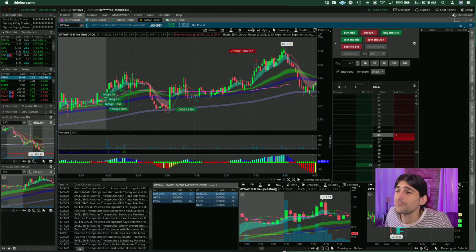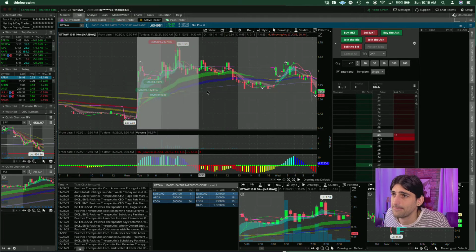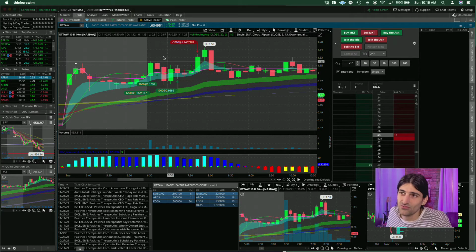So there's a couple takeaways for myself I want to illustrate here. Is one, I want to not focus so much on 1-minute time frames. It just seems like a lot of times the 1-minute stuff, what looks like a big rug pull on 1-minute charts, if you look at the higher time frame, it's just a bit of a pullback.